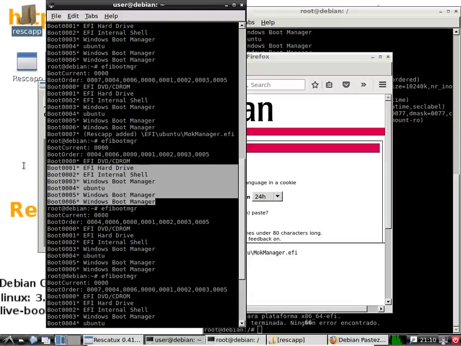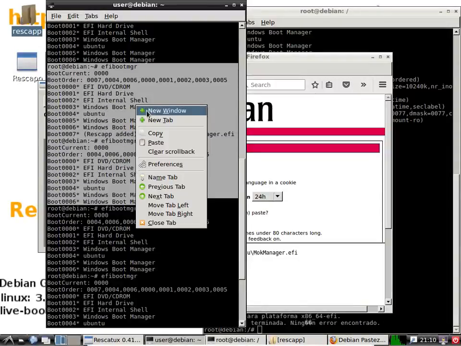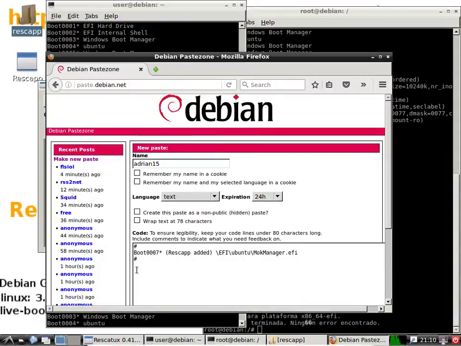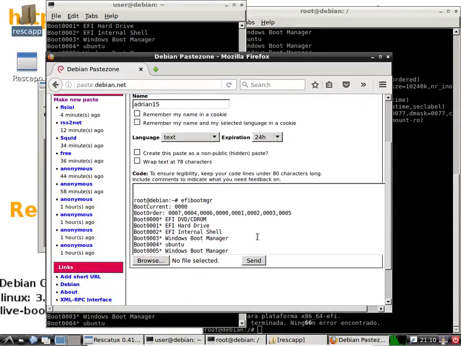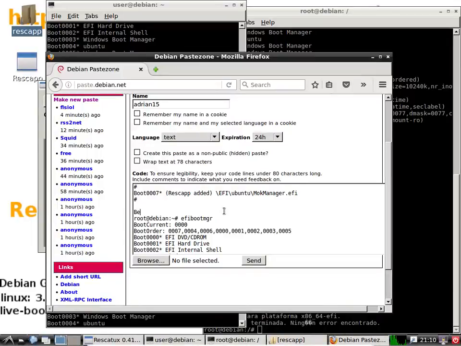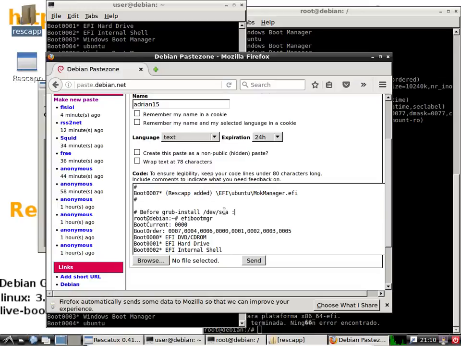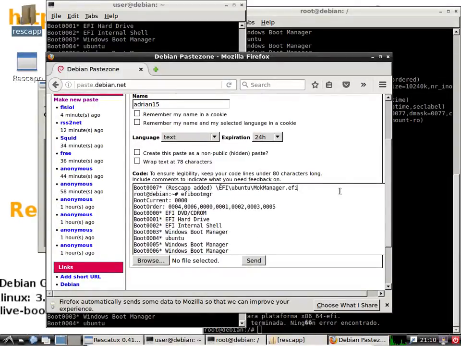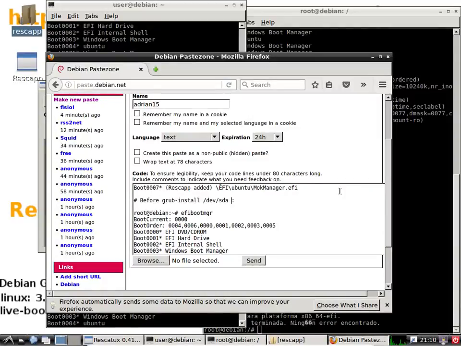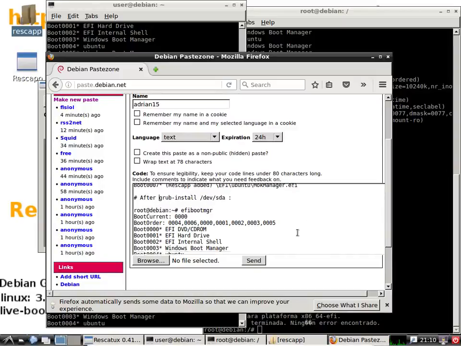I'm going to copy all of this, before grub install, and this is after. So this is probably a bug about grub.